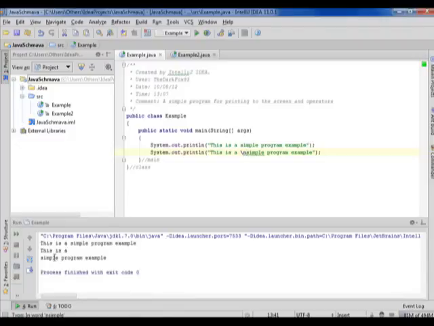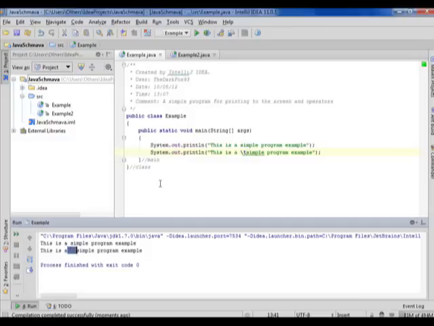Or you can have \t, which will tab it across. And yeah, tabbed across. There's loads of these other operators, but those are the two that I use the most.